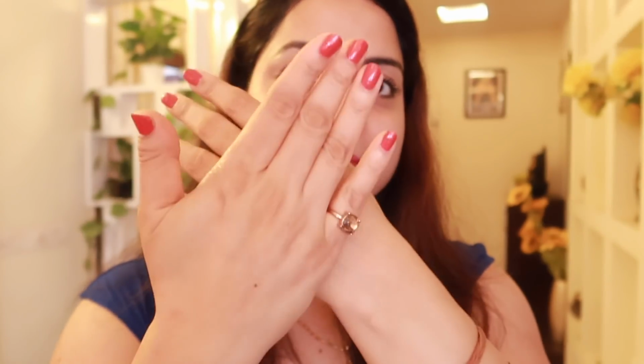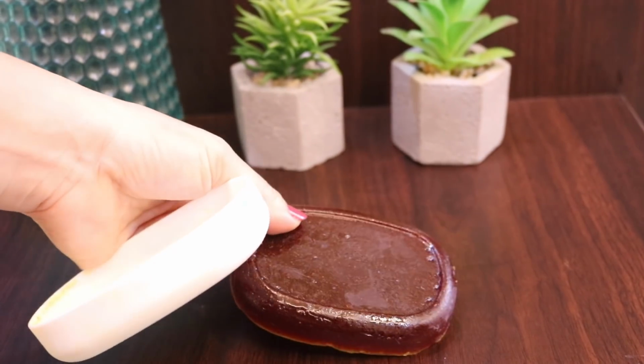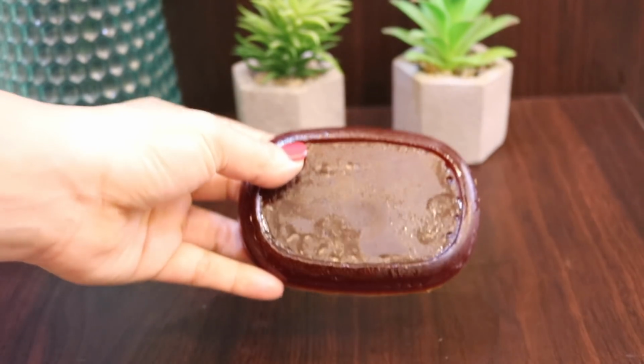Wet your face and gently rub for a minute. Let it sit for 3 minutes and then rinse off with cool water. The presence of wild turmeric and aloe vera help lighten sunspots, age spots, hyperpigmentation and dark spots. It grants your skin a blemish-free, flawless glow.